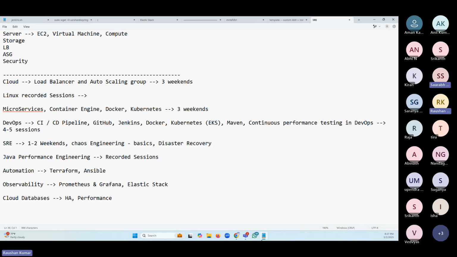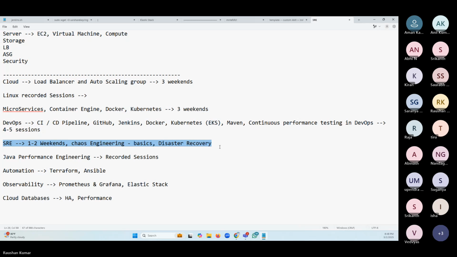Hi Roshan, I have one query. We are going to discuss the chaos engineering basics and disaster recovery. Can I assume that during our sessions we'll have a demo application, inject some faults, and see how it works? It's basics. As I'm explaining, I'm going to let you know how we do that. In AWS it's through FIS, but it's not hands-on here. Everything else is hands-on, except this one. While explaining Docker and Kubernetes, we are going to deploy some application, and we can use that application for disaster recovery. Yes, you can do that. Okay, sure. Thank you.